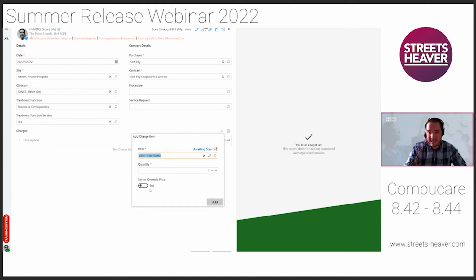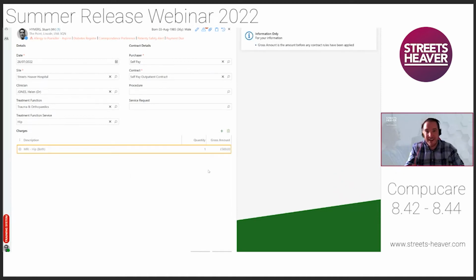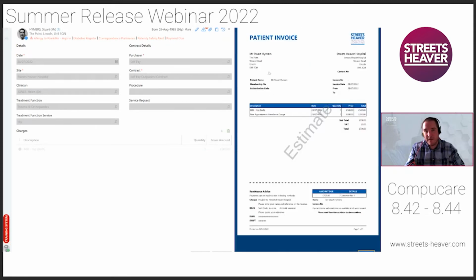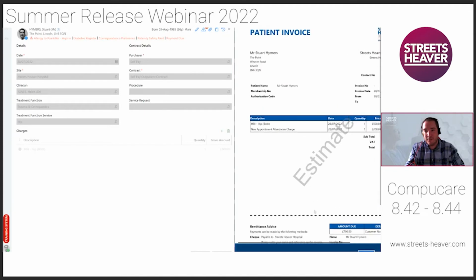The change that we've made is this little toggle here about whether you want to override the price of that item. So this is security access controlled, so it's only available if you've got the access to override charge prices anyway. But if you're working up a more custom estimate for somebody and you want to give a bit of discount, or because they're going to have everything on the same day, you're not going to charge them the same amount and things like that, you can just toggle that on and then you can change the price. So I could say, you know what, that's going to be £500, something like that. And then I could estimate it again. And then it's going to show me both the consult fee and the adjusted price on there as well.